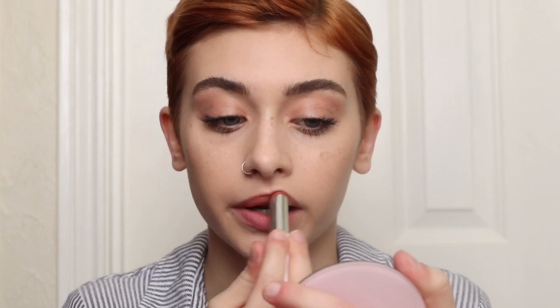I hate watching YouTubers or makeup artists put liquid lipstick on their dry, crusty lips that are covered in foundation — that is like the worst thing to watch to me. It's so gross. I always have to have some kind of moisture on my lips. Then I'm taking my Generation G in Cake — this is like the perfect peachy nude. I'm also taking some lip gloss that is not Glossier lip gloss.